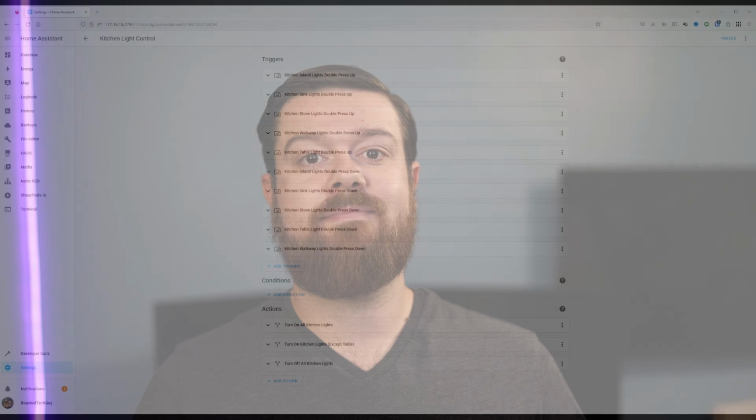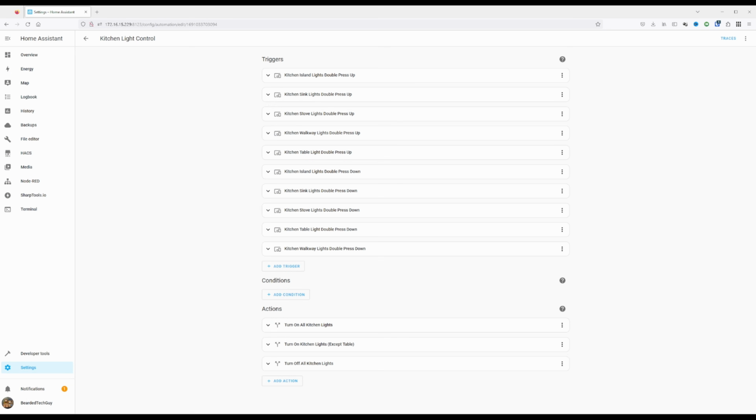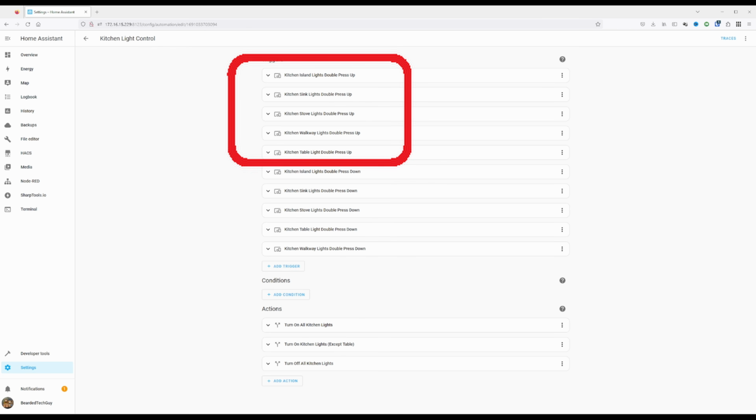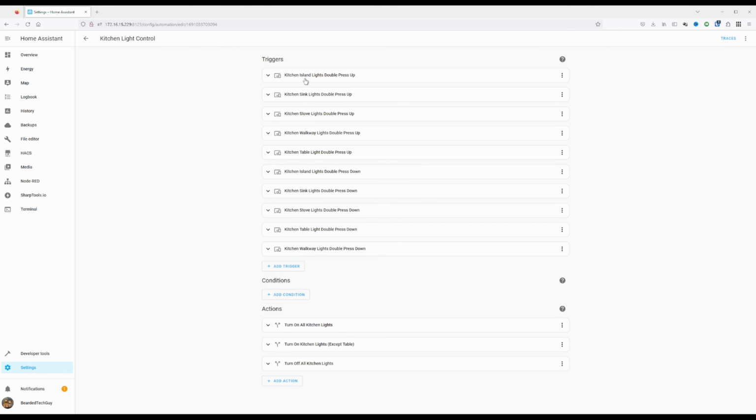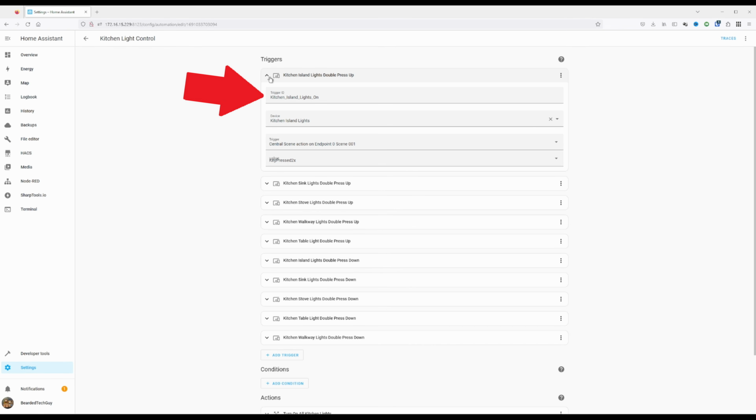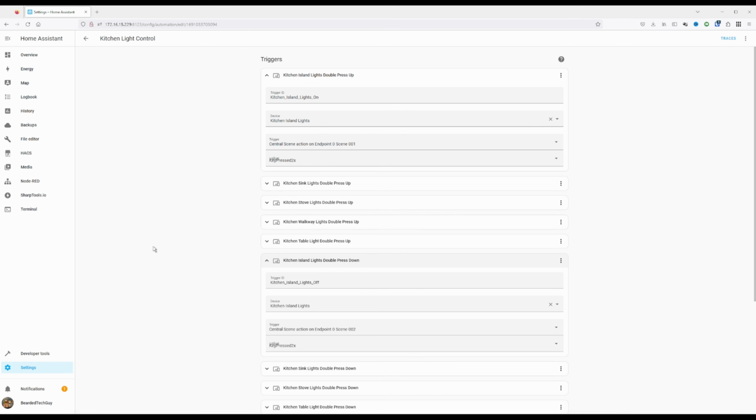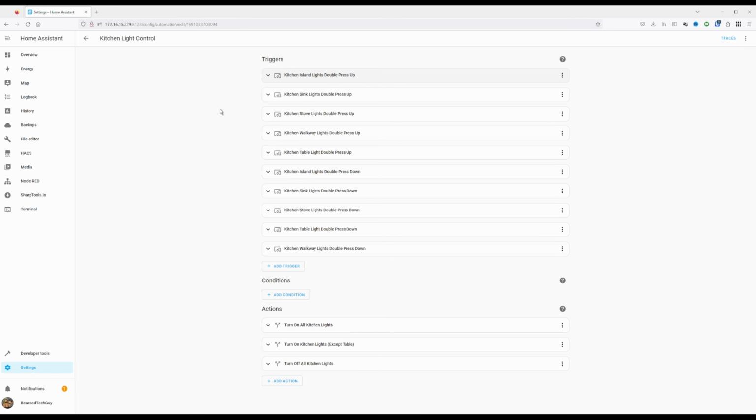For this automation, we won't be walking through the rule creation, but instead we will be taking a look at the completed automation rule in the Home Assistant Automation Editor, in SharpTools, and in Node-RED. In the Home Assistant Automation Editor, we rely heavily on trigger IDs to help keep everything in one automation rule. Each light switch has two triggers, one for being double pressed up and one for being double pressed down. And each trigger has a unique trigger ID that will be referenced in the actions. Because there are 5 light switches, there are 10 total triggers. This rule has no conditions, so the actions will always run when the rule is triggered.